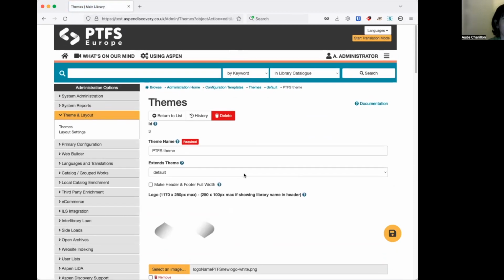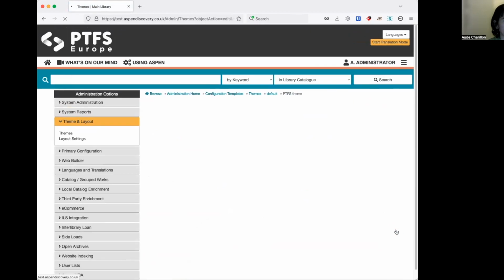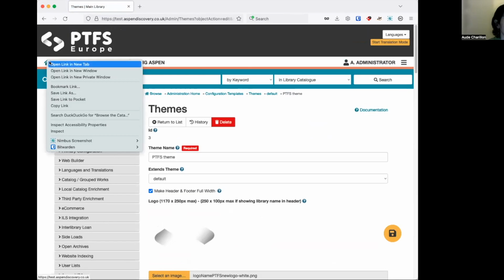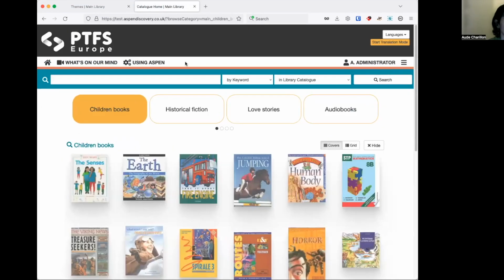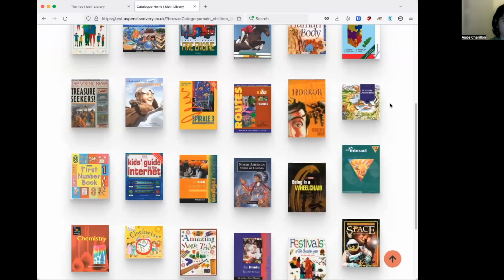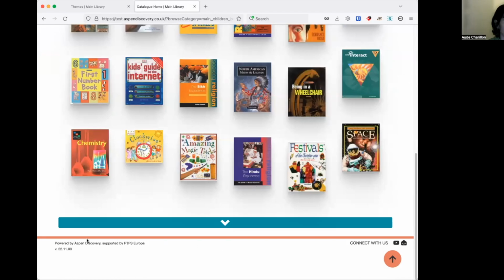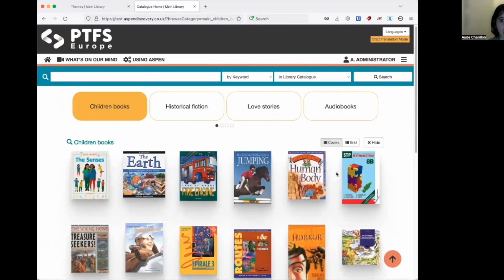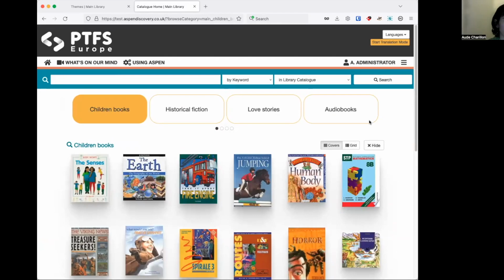So the first option is here at the top. It's called Make Header and Footer Full Width. It's quite self-explanatory, but here's what it looks like. As I said, I don't have this white space here, and it's the same with the footer at the bottom. I'm just going to show you in a different tab so you can see the full effect with the book covers, but I do have my options here using the full width of my screen. Whatever size it is, you can change your browser size to test it. So that's the first option.